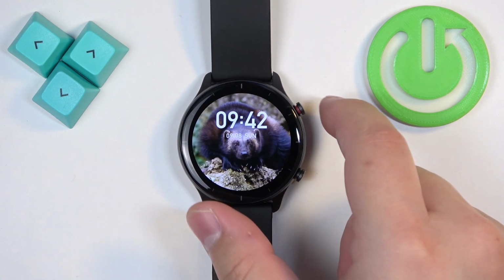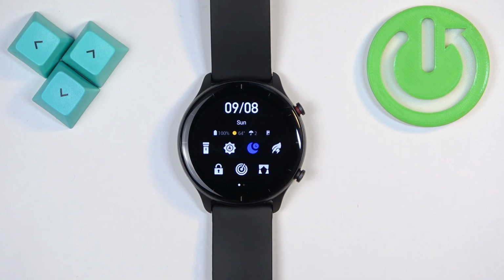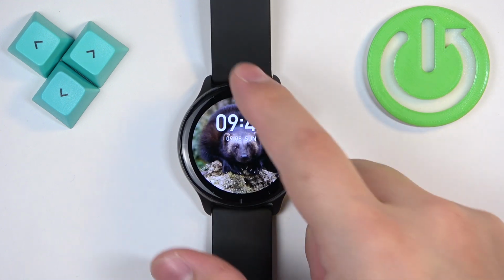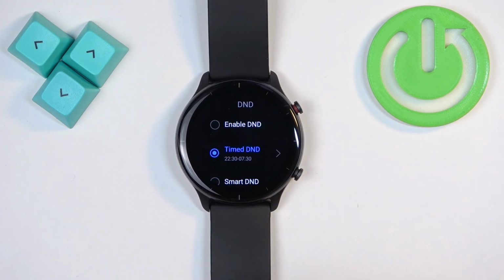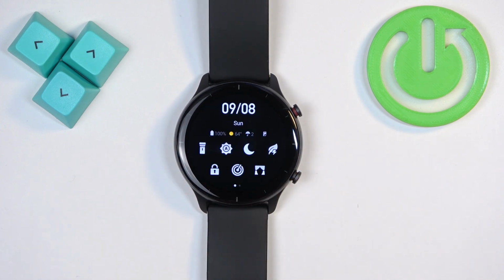And if you go back to watch face, I believe the icon will look different. Basically you have this clock next to the moon icon, which indicates that the schedule is enabled for your Do Not Disturb mode. And to disable it, of course, you need to tap on the icon and tap on disable. And then you can go back.